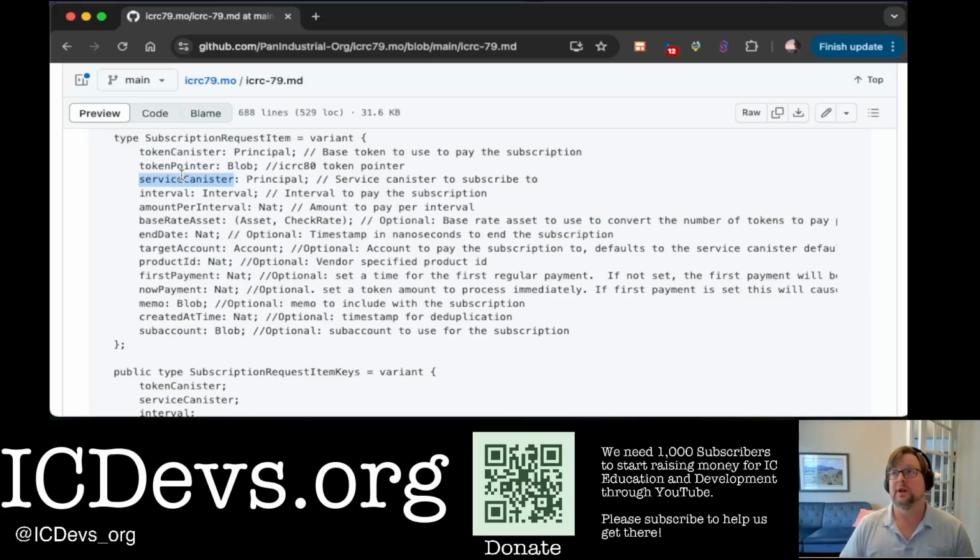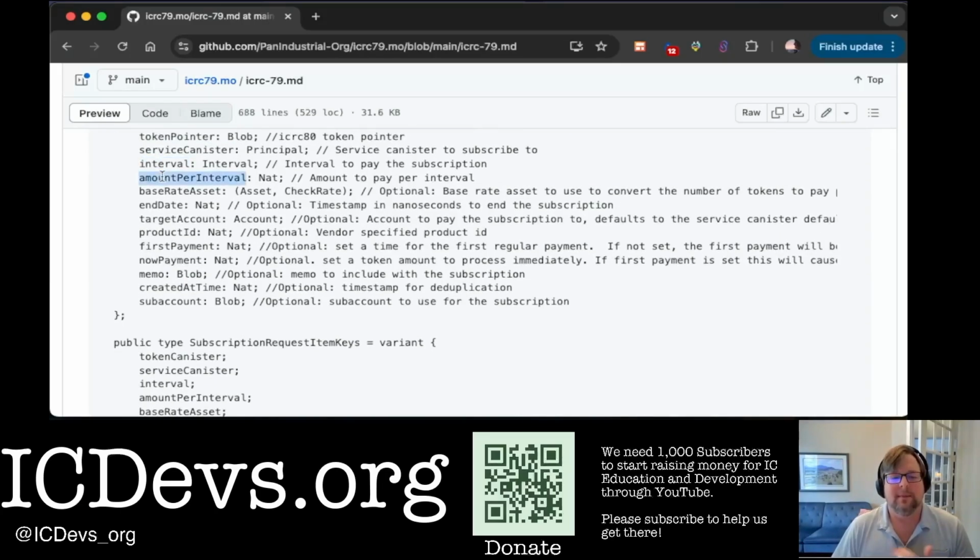It's also worth mentioning right now, this service is not private. So these are public subscriptions, which it would not be difficult to make more private, but because the data is not encrypted on the node, it didn't make sense at this point to try to do private subscriptions. We have that interval that you can set, amount per interval. Interval is a Nat, so that's the number of tokens per interval. So if one ICP would be 1e8s worth, so 1 and 8 zeros.